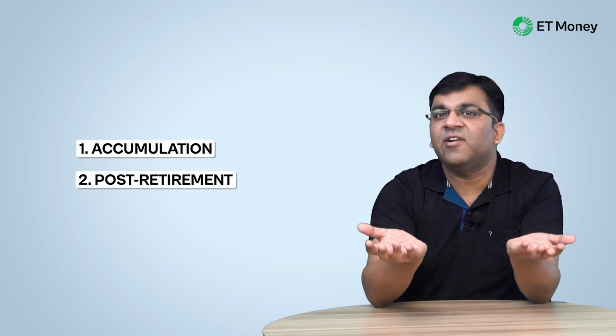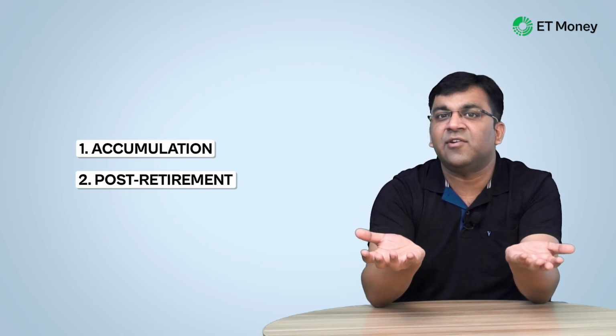So to put it together, there are two parts to your retirement plan that should concern you. First is the accumulation part via NPS, which requires you to determine the amount you can contribute, and the asset allocation part. And secondly, there is the post-retirement part where you need to narrow down to the right annuity plan and the right annuity provider.